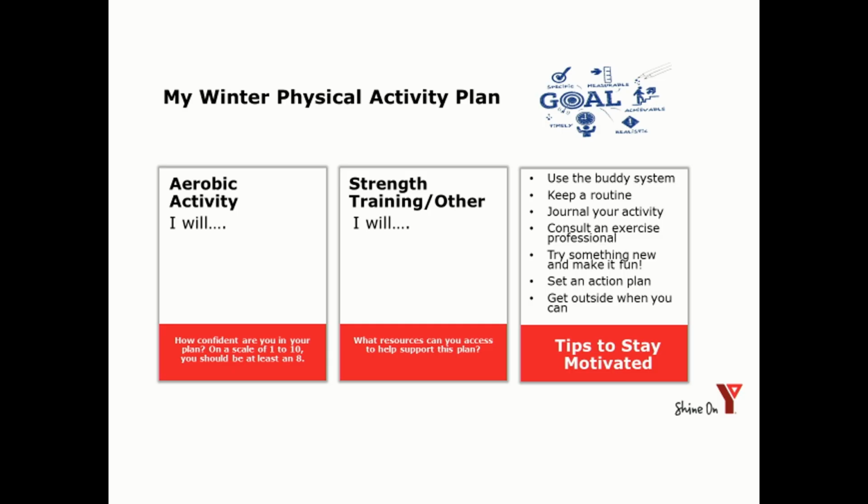Weather permitting, I will still go for walks where I can. I will also do virtual classes at the Y. My biggest challenge is walking the rural areas. However, the township of Wellesley has a brand new walking track. I will get a membership there. I'll keep going to Rock Steady Boxing. Oh, there's a shameless plug for us. And have a punch bag at home to do some exercises.